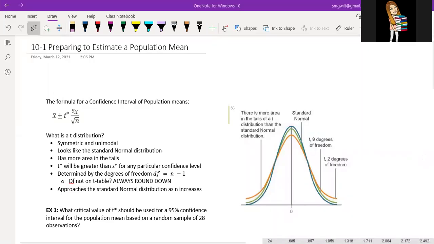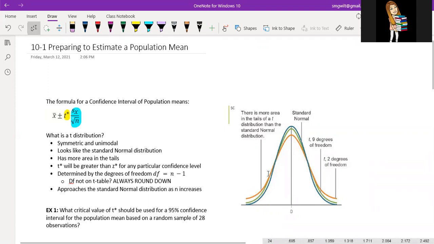Okay, in this video we're going to go through chapter 10, lesson 1, which is preparing to estimate a population mean. In this, we're looking at a t-distribution instead of a normal distribution. It goes through the difference between the two, and then we're just calculating two different parts of the confidence interval instead of doing the whole thing, because this is the preparing section. What we'll go through is how to find the value for t star, again, not z star, because we're talking about a t-distribution instead of normal. And then we'll also talk about how to calculate the standard error.